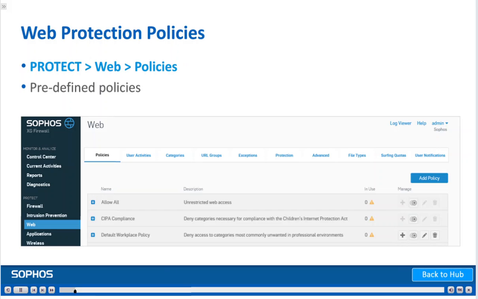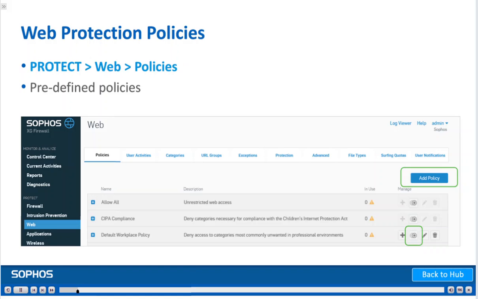However, if none of the predefined policies fit the need of the organization, then a custom policy can be created either from scratch or by cloning an existing policy as a starting point.